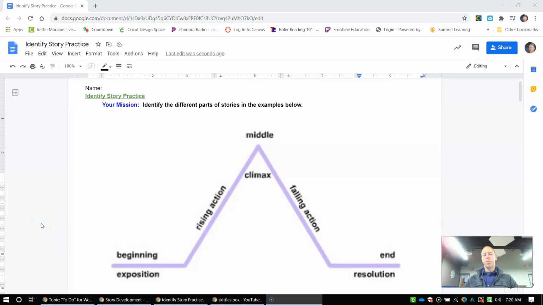Stories generally have some sort of structure to them, and this is an example of probably the most common structure that stories use. Whether it's a commercial, a news story, a comic book, a book, a movie, a Netflix show, or a TV show, stories generally use some sort of format similar to this. What we need to understand in film class is the basics here, and we need to be able to design stories like this.